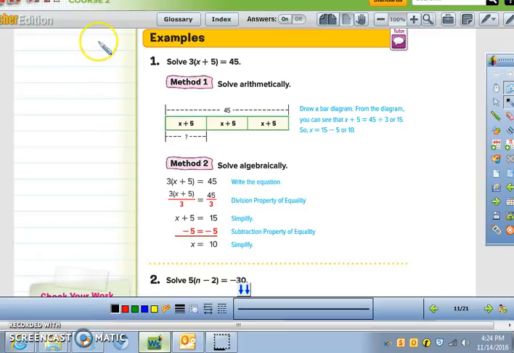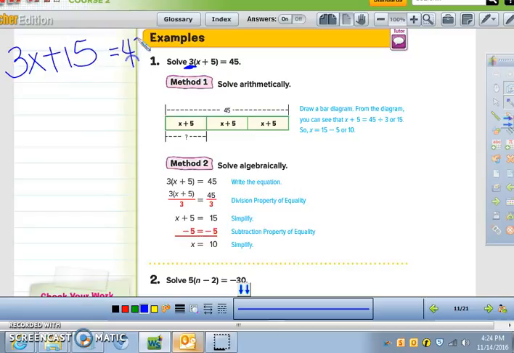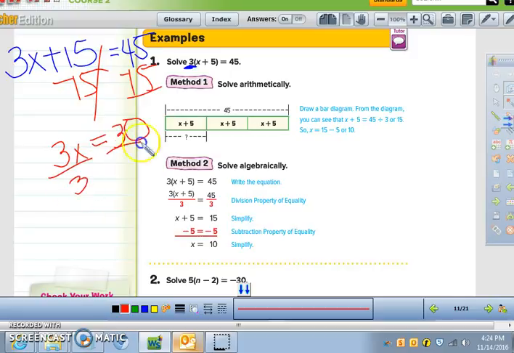Okay, so today we did some problems similar to this yesterday, so I'm just going to walk you through the example. You do not have to write the example down, just watch. So on this one, this is distributive property, so you have to take the number on the outside and multiply it by both the numbers on the inside. So it becomes 3x plus 15 equals 45. From there, you can solve it. And we get 10. Okay.